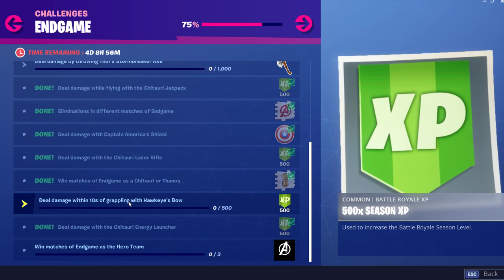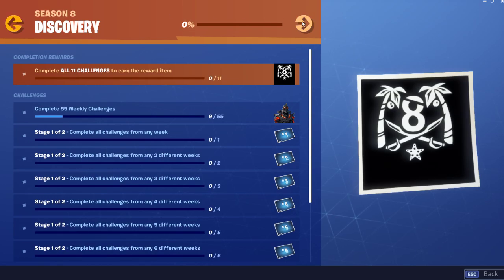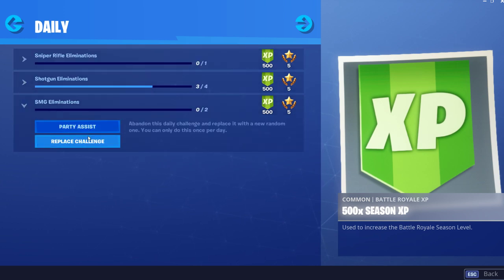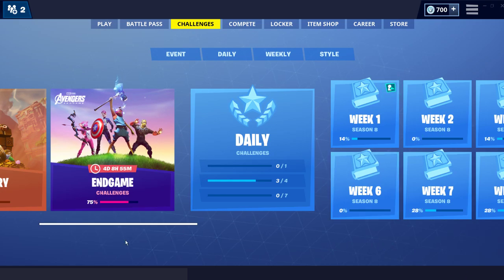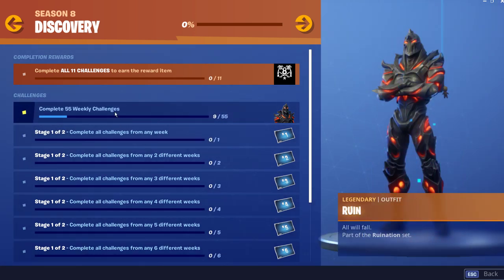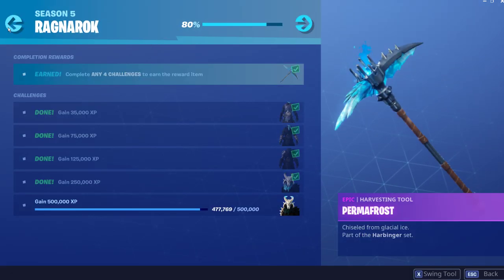Okay, win matches of Endgame as the hero team. Search chests, I can do that. A lot easier than the other one. Discovery. Yeah, I haven't completed many of them. I have to complete 55 weekly challenges to unlock Ruin. Okay. I like that. I want that.